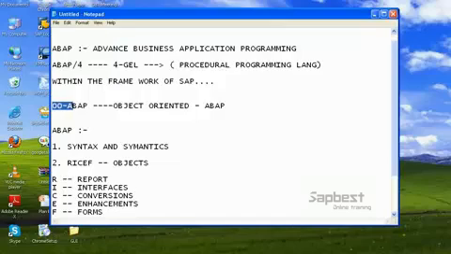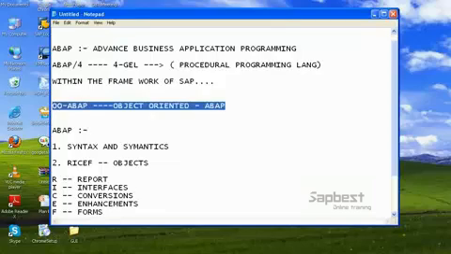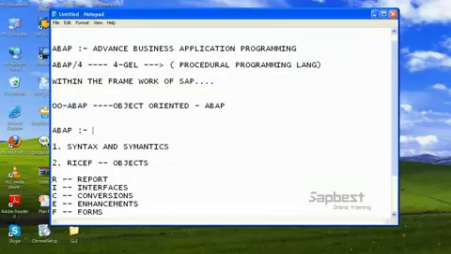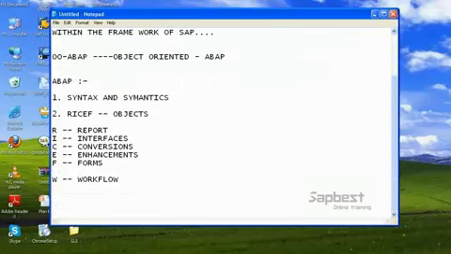Okay, so does ABAP support it? Yes, ABAP supports it. From SAP 5.0 onwards, SAP has introduced object-oriented ABAP in the ECC environment also. So you can work with it if you are working on any new or latest system. You can work with ABAP just like you work with the procedural environment. You need to know its syntax and semantics, but you can write it: how to define a class, how to use a class, all these things.